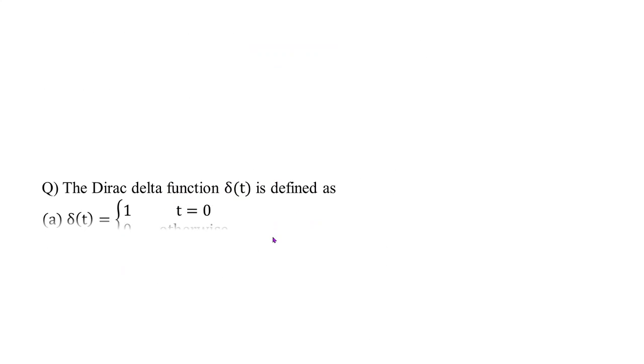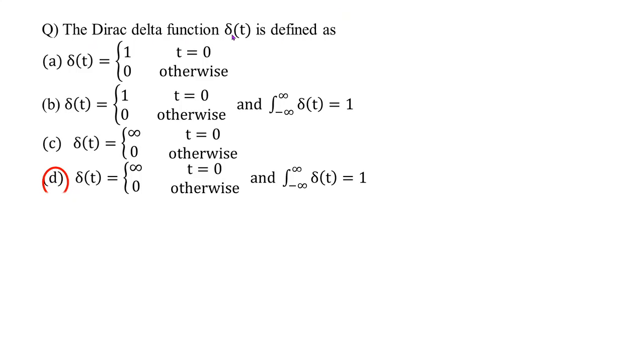Okay. Now the final one, that is the Dirac delta function. Here one should be very much clear about the definition of the delta function. So what is the delta function? It is nothing but the response obtained at infinity for a short interval of time, right? Here it is required at t equal to 0, right? At t equal to 0 it is required. So at t equal to 0 we find the response is very high, that is what? Infinity, and 0 otherwise, okay? And this condition is obviously required. So that's why this is the correct one, right? So option number D is the correct one.